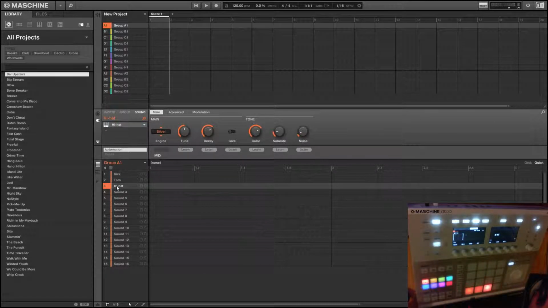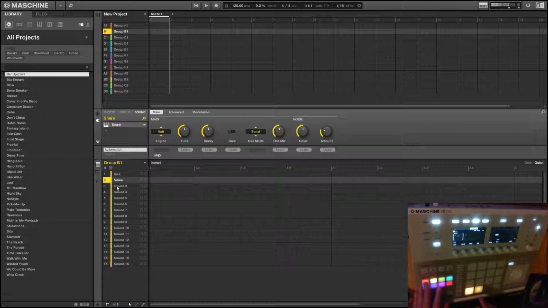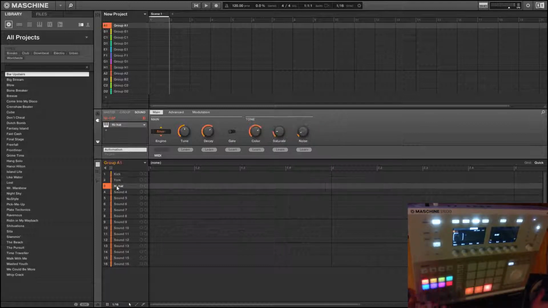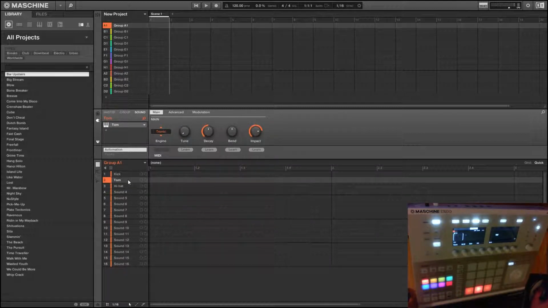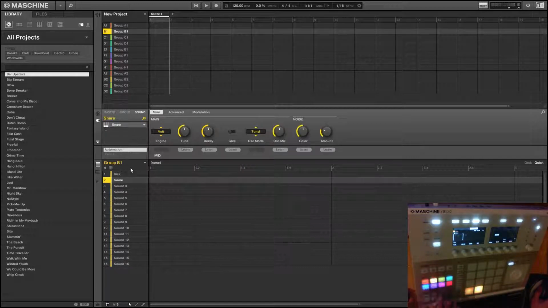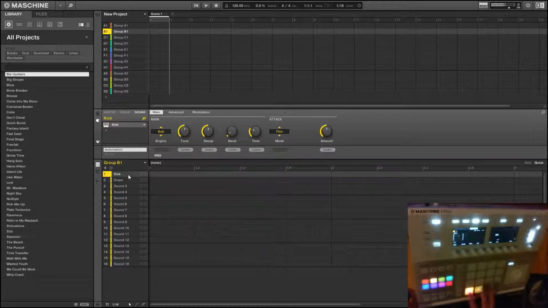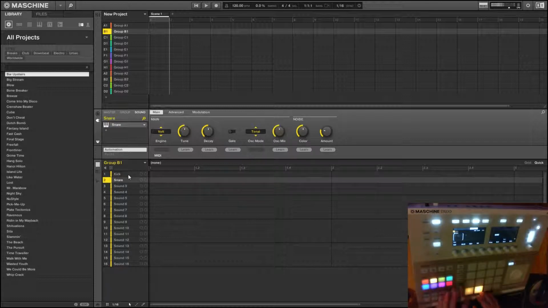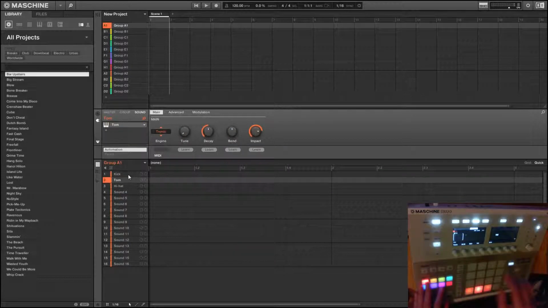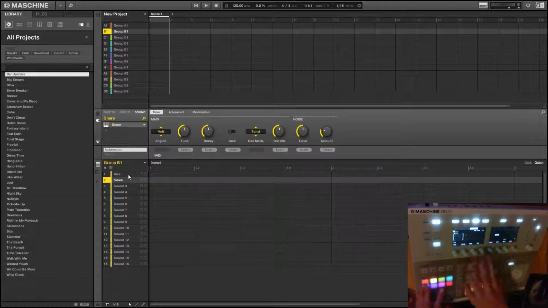Hi-hat. So our groups are remembering. We go snare, back to A, hi-hat still. Tom selected in the app. Snare still. You get the idea. That's nice too. And so that means that whenever you're switching groups, we have the correct sound focused up here, so you can leave it in the parameter display. That's how everything's tied together.